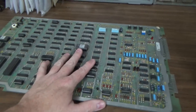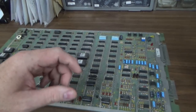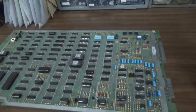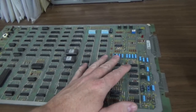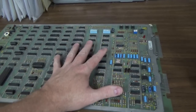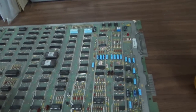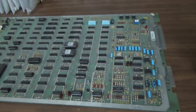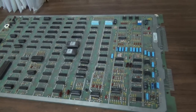The power supplies on these, if they've never been serviced, sometimes the voltage regulator on it will short out to where it just sends a raw 12 volts to the board. And whenever it does that, the 12 volts doesn't completely go to the board. On the board, since there's such a load, you'll measure, like, I think it's 6.8 volts or something like that. If you let that run very long at all, it'll start burning up chips all over the board. So be careful about that.